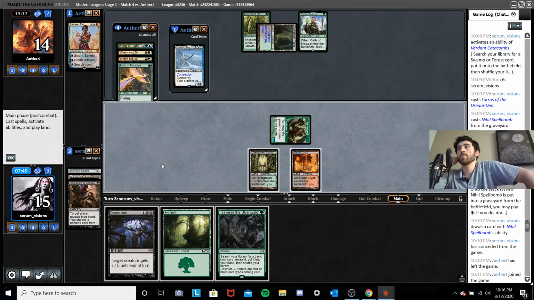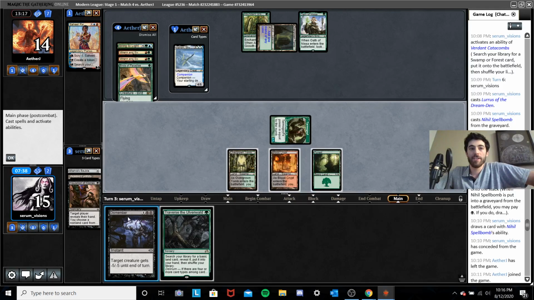I know it works with Lightning Bolt because it's like a state-based actions thing. I'm assuming this works the same way, right? Like, I want to be sure before I just throw this away. Yeah, it works? Okay, I'll go for it. It's a pretty cute play.